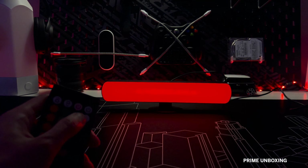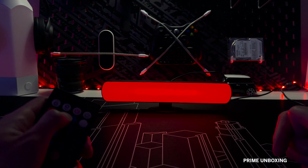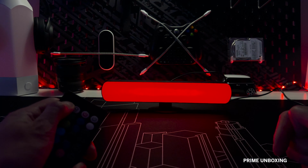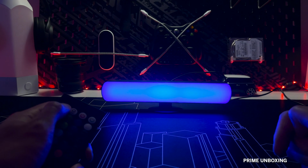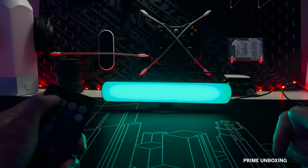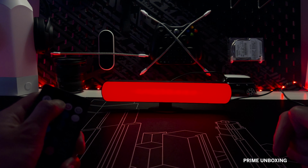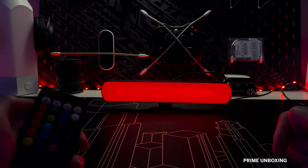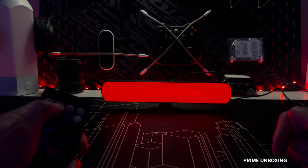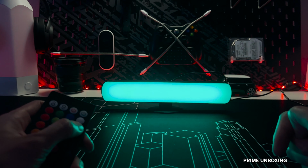Let's see whether it may have a memory, so it knows what the last setting was, and then this is probably brightness. Let's bring the brightness up. Or what's the other one? Oh, okay, we're speeding up the strobing here. Okay, holy cow. Okay, all right, slow down. Wow, that's pretty good. So that's actually not brightness. I don't think there is a brightness setting on this, but that was pretty cool. So that was flash, right?